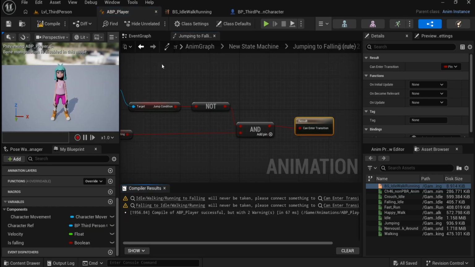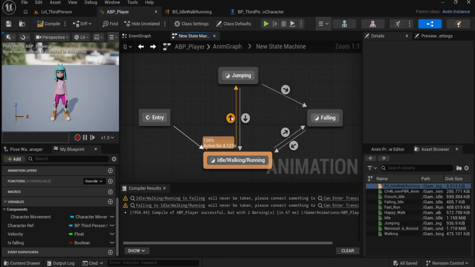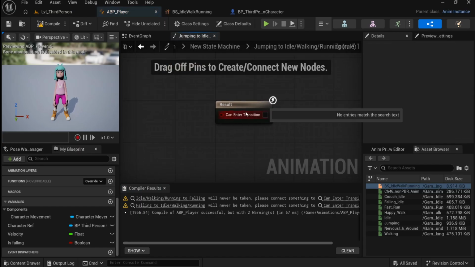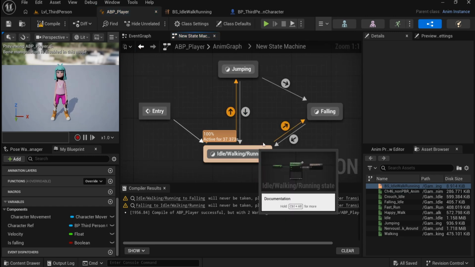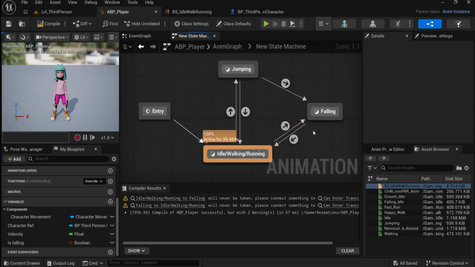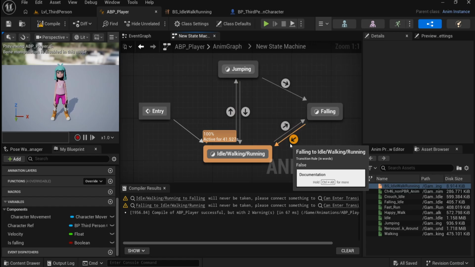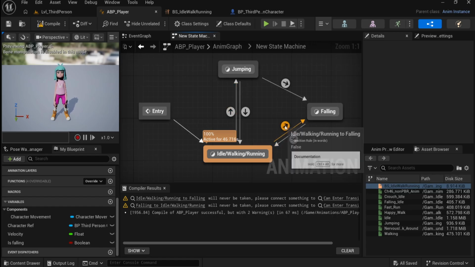This condition has to be given and then compile. See, one more error gone, one more warning gone. So for the 3 errors, 3 warnings gone. Now let us focus on the falling script, when we are going from idle or walking or running state, not from the jumping state. The jumping state we have seen earlier. Now this state is different.